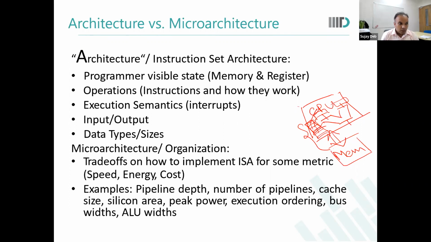Okay. Now, how do I implement this general purpose register in hardware? That is a completely different decision. So let's say the ISA says that there should be 16 general purpose registers. Now I am a microarchitecture designer. So I know that my microarchitecture has to follow this ISA. By following this ISA means what? Means that any program written for this ISA should run on my hardware.